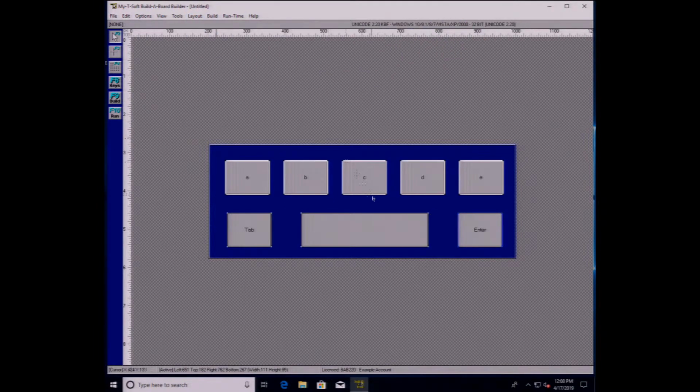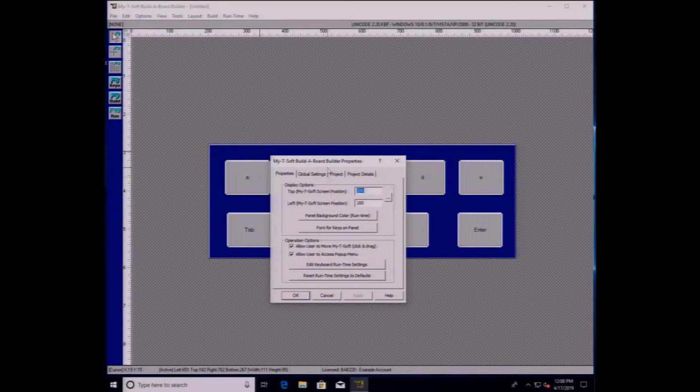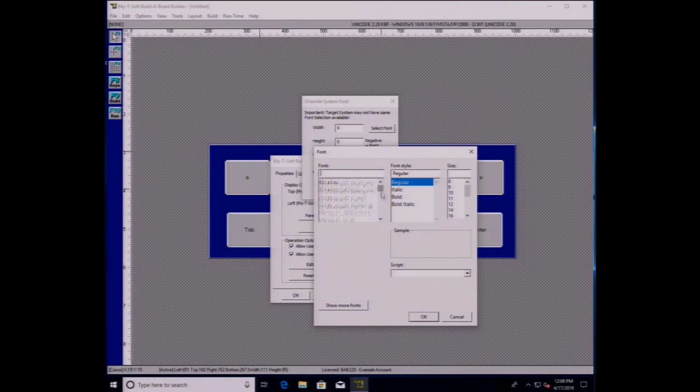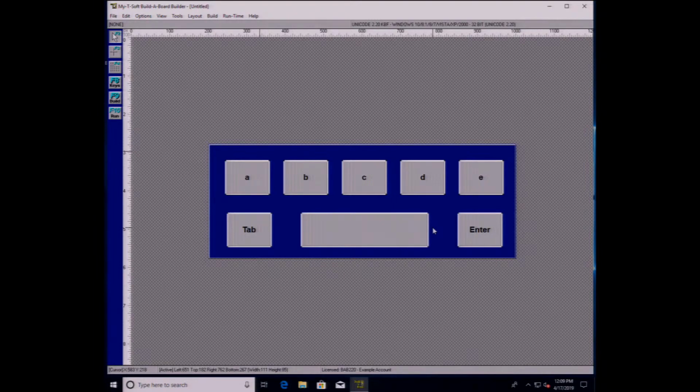So now that we've aligned and spaced our board, we can look at it and say, well, the fonts are too small. Let's make the key labels easier to see by making the font larger for this board. Right-click on the board and go to the board properties where we can click and set a font for the entire board. You can plug in numbers here, but of course it's easier to use the system dialog to dial up and pick fonts. We'll look around and you can see there's many fonts available, but we'll pick something pretty straightforward, just Arial, and get some larger point size, click through OK, and now we've got a much better looking font for our board.